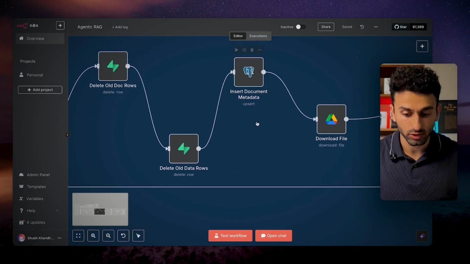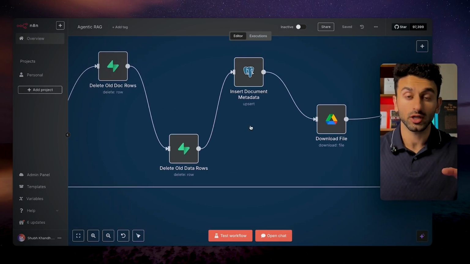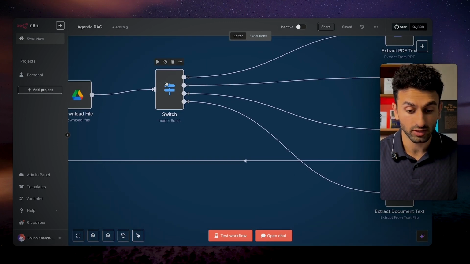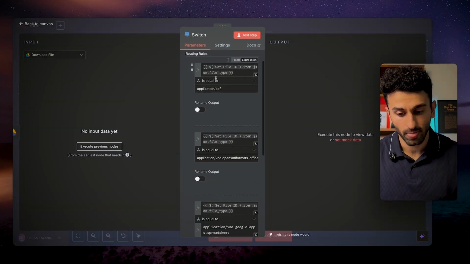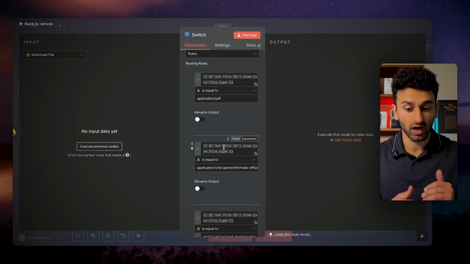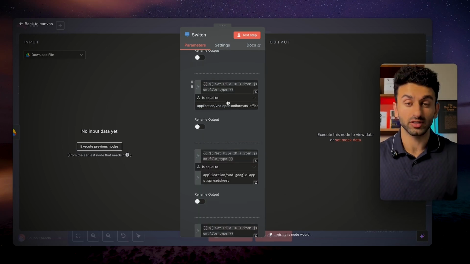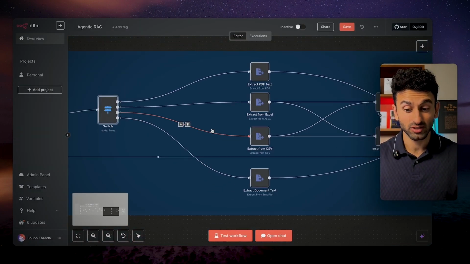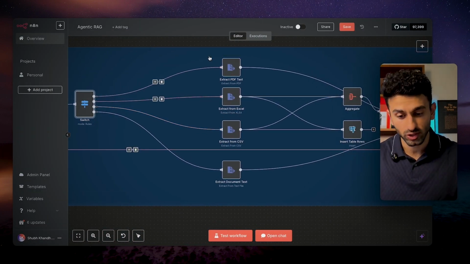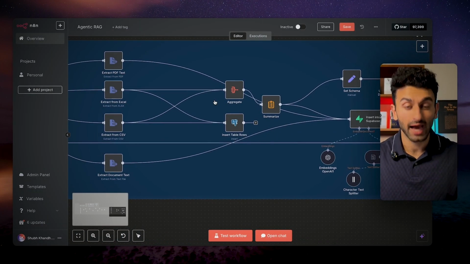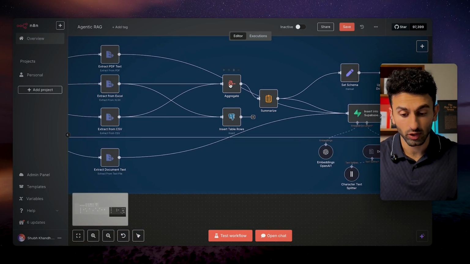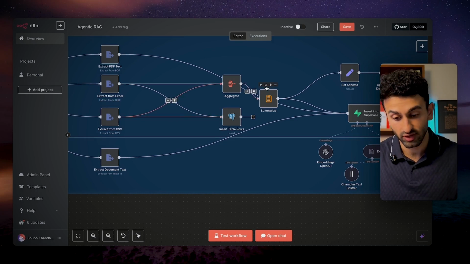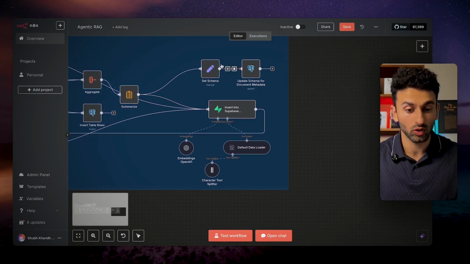We have this function called an upsert, so an update or an insert. If it's a new document, it's going to insert. If it's an old document with new data, it's going to update the data. And here we have this switch statement, which is a really critical step because it allows us to determine what type of file we're actually working with, whether it's a PDF, a .xlsx, a CSV, or a Google Doc. Based on that, it's going to extract the proper information depending on the type. Now for tabular data, for spreadsheets, this workflow is set up to aggregate the data from these Excel or CSV files, summarize that data, and pass it into our metadata.